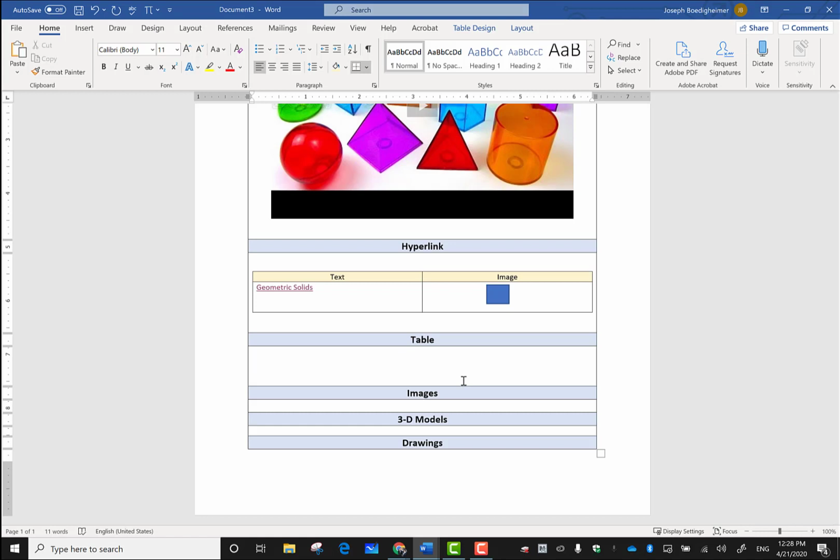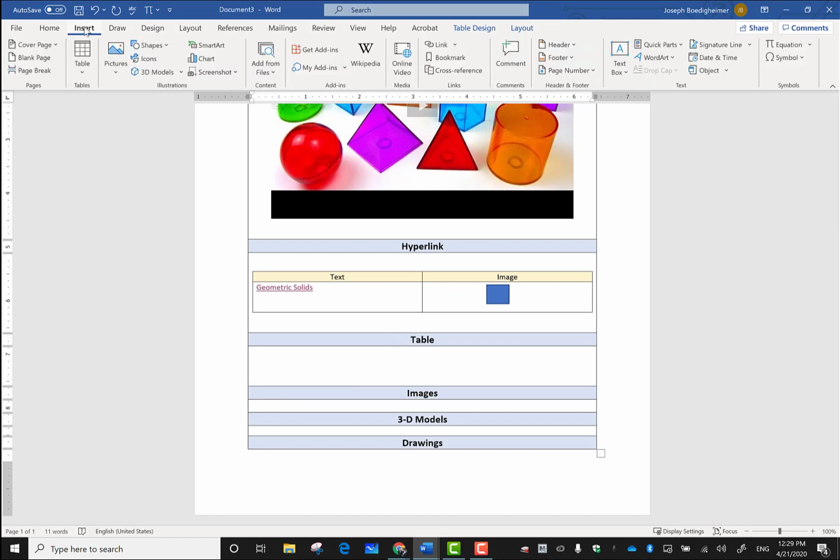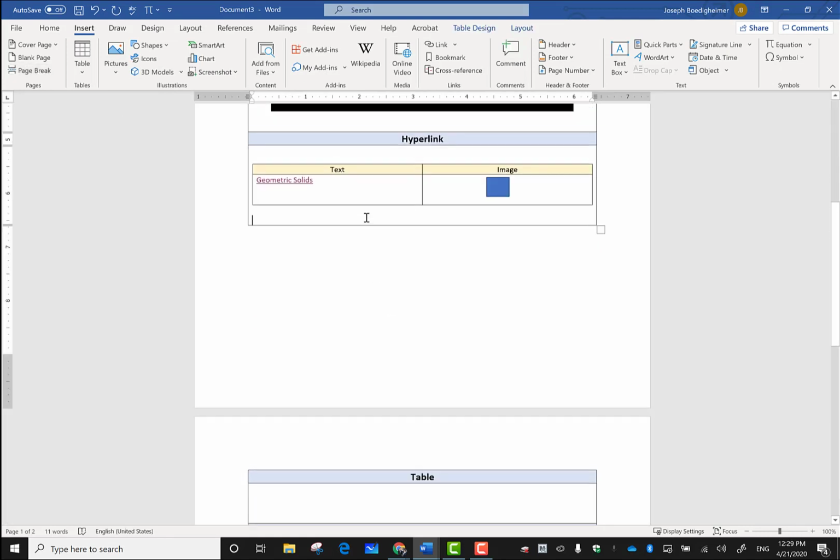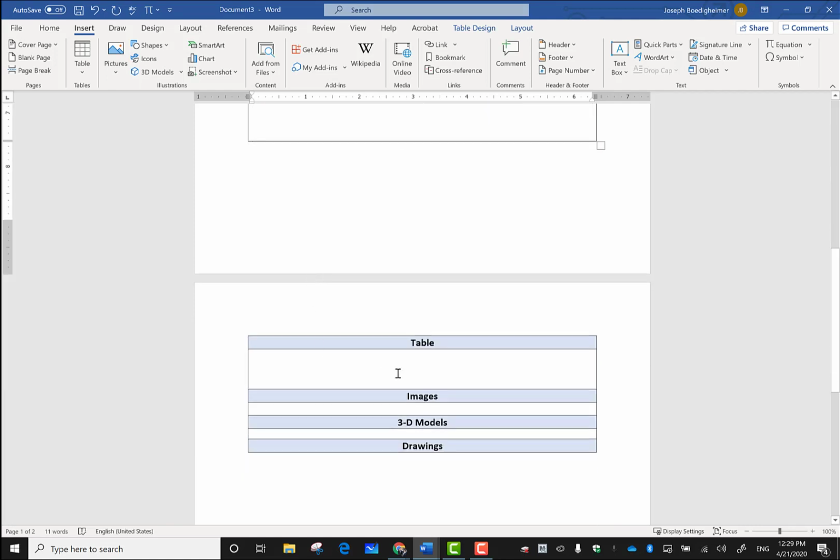So the activity I showed in the example document was a sorting activity. I'm going to show you how to make that sorting activity real quick. But before I do that, I already see I'm going to run out of space. I don't have enough space in my table to have it all fit on one page. So what we can do is have this automatically start on the next page. If I put my cursor where I want it to split, I can go up to Insert, Page Break, and it's automatically going to move to the next page. So even if I expand this up here, it's not going to get bumped around from formatting. It's going to stay right at the top of that page.